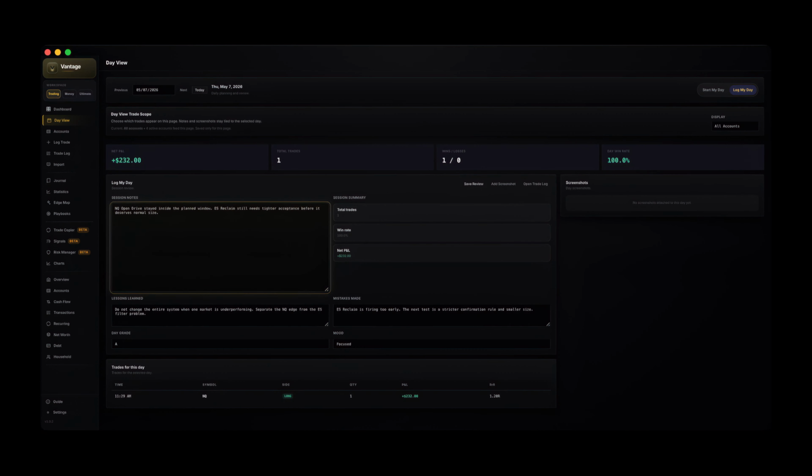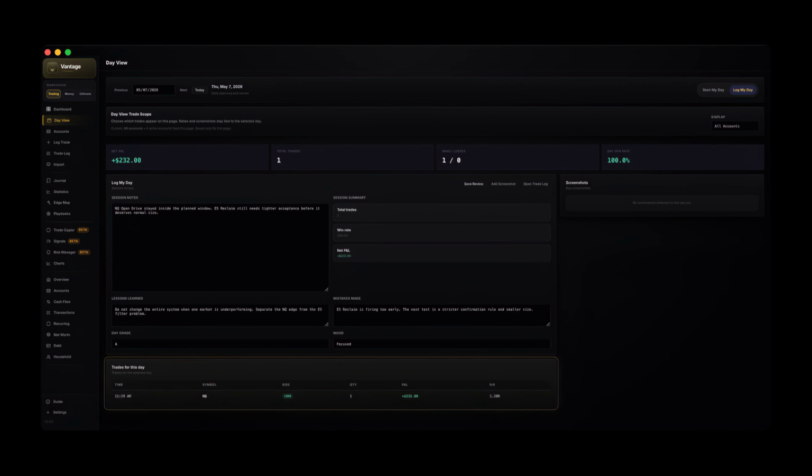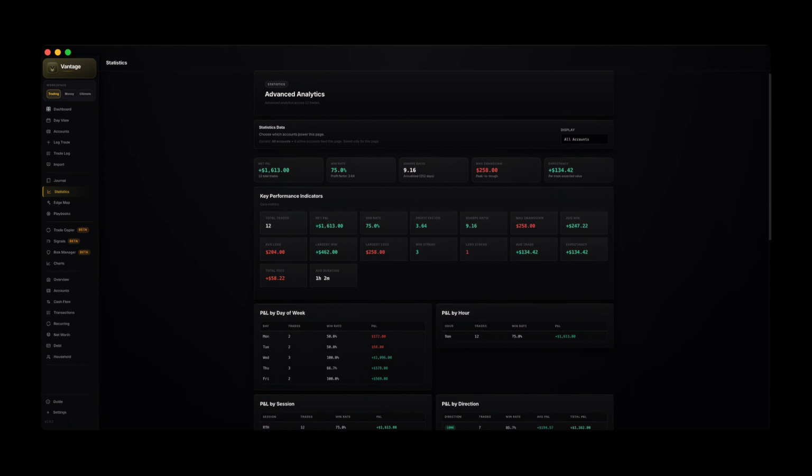I also want the notes beside the data. If the review says the market was choppy or that one rule fired too early, that context should live next to the day instead of in a random note somewhere else. For this example, the day is not the whole story, it is one sample. But it helps me decide what question to ask next. If the day looks normal, I move to statistics. If the day looks strange, I would come back here and write down exactly what was strange before touching the strategy rules. This is the page I care about most when I am reviewing an automated system.